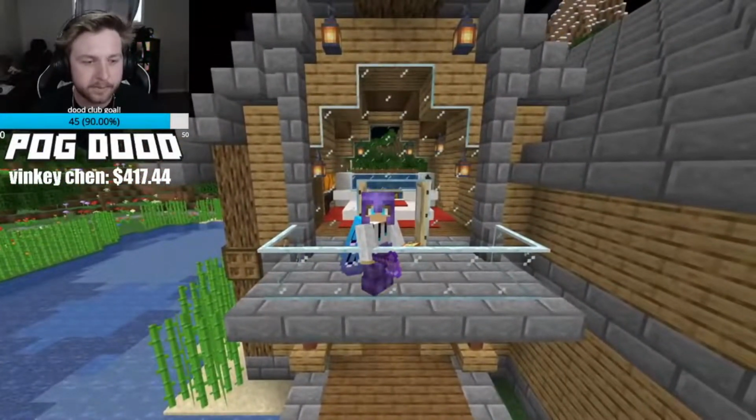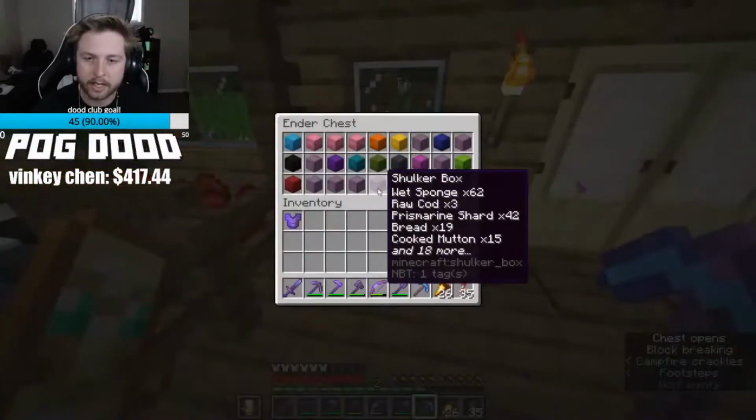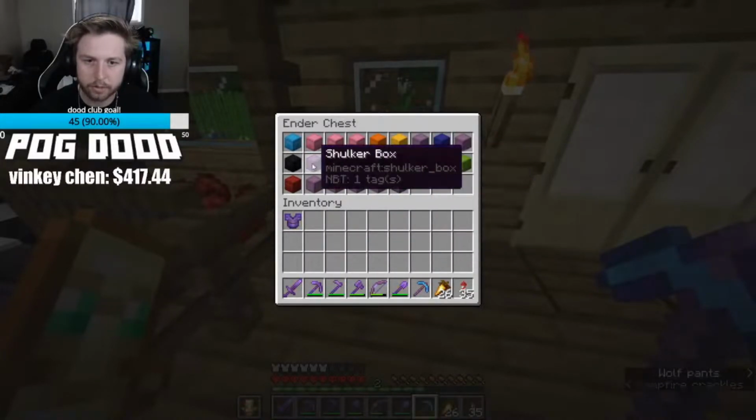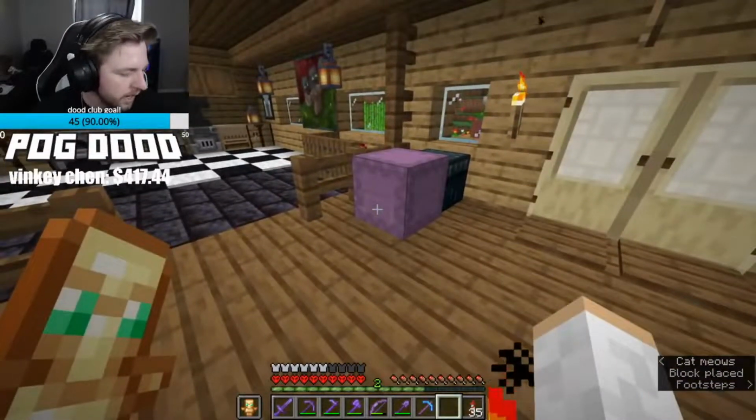Today, my dudes, we are going to be building a Wither Rose Farm. So I'm going to get ready all of our, let's see, we need all of our shulker boxes here. We're going to collect up all the supplies for the farm first, and then we're going to move on and build it.